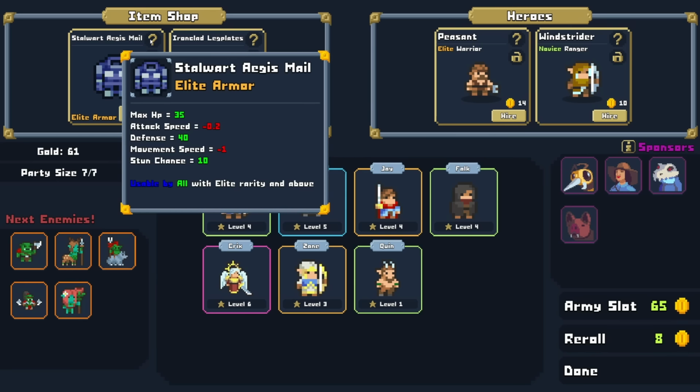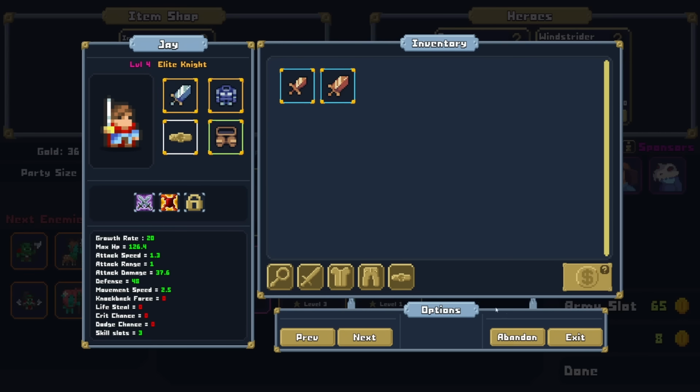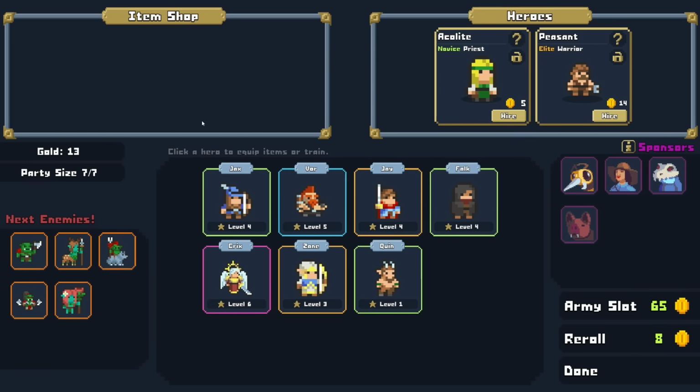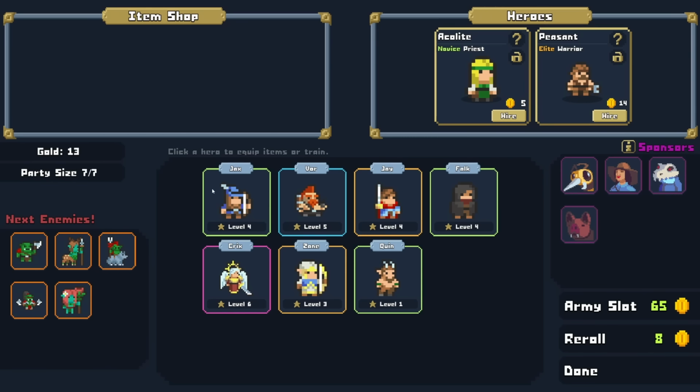Stalwart Aegis Male. I think this is probably worth getting for Jay, given he's rocking nothing. All right, Jay, here you go. Finally got you some armor. 36 gold remains. Do I invest in this heavy armor here? Let's re-roll. Masterwork leather attire. Adept. I mean, we are just devoid of armor in general, so let's go with it. 0.1 attack speed. So we'll have to keep our eye on Crix to see how quickly he's attacking. Let's jump back into it.